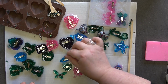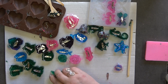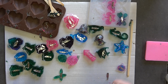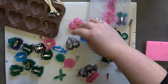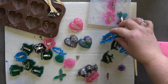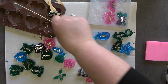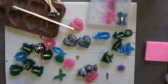So yeah, I'm so impatient, I have to say, but these are looking absolutely gorgeous. I mean, there's a few that I'm not sure about, that one and this one. But, oh, and that one. Those three are my least favourites. But loving those hearts. Those hearts are just stunning. That one definitely is my favourite. But can you imagine one of them on your bag? How gorgeous would that be? So, yeah, I will be back in a few hours when these are a lot harder. And we'll unmold these and we'll have a good look at them.